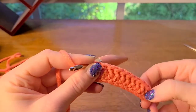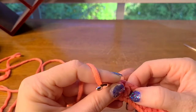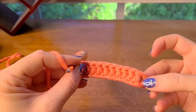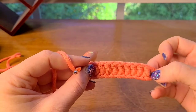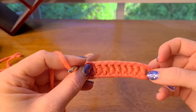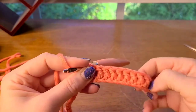All right, so we should have our 10 double crochets. 1, 2, 3, 4, 5, 6, 7, 8, 9, 10. All right, so the first 3 chains that we skipped is actually going to count as a stitch too. So that's going to count as a double crochet. So you did 10 double crochets, but we're going to add this 1. So it's actually 11 double crochets on this side.